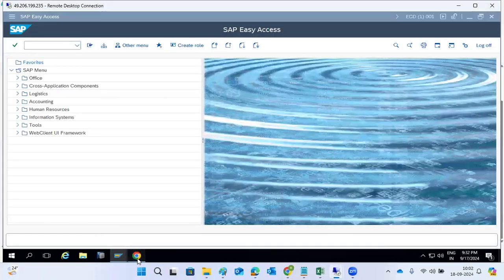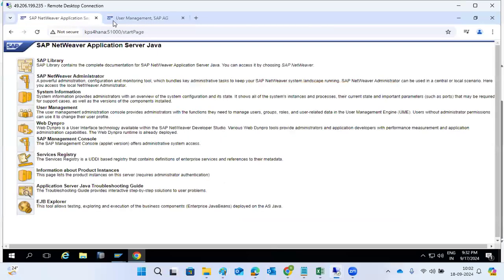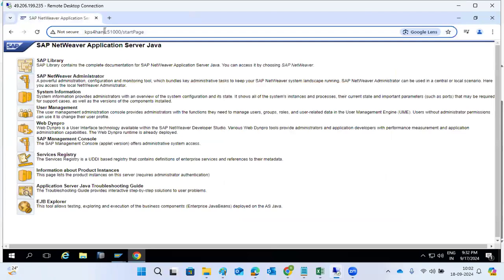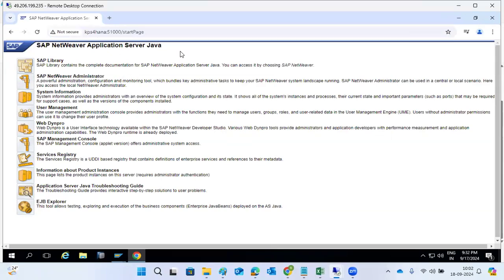So our Java system got installed. This is the URL of the Java system here. This is the home page. So our host name and port number, instance number, 5 instance number. For Java systems we have to log in with the URL that we know, right? So last time when we installed last week, and this time only the host name got changed, all the remaining are the same, right?